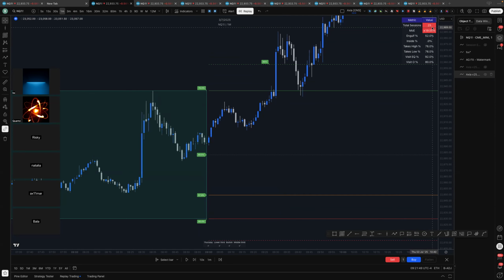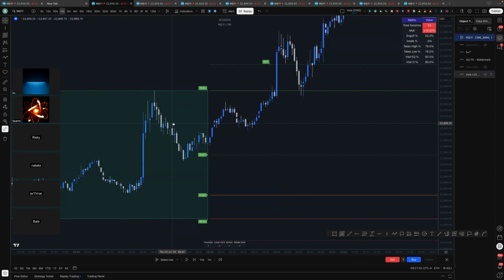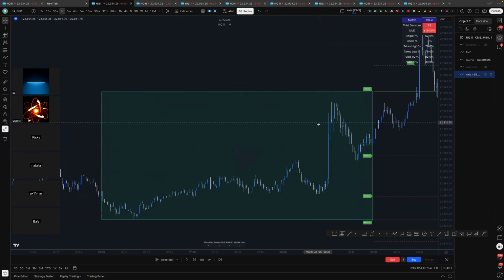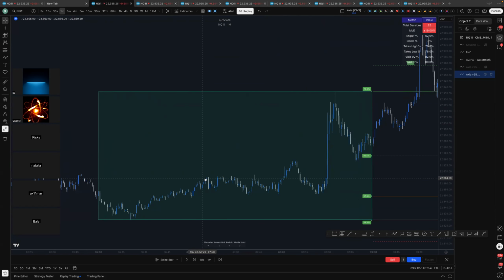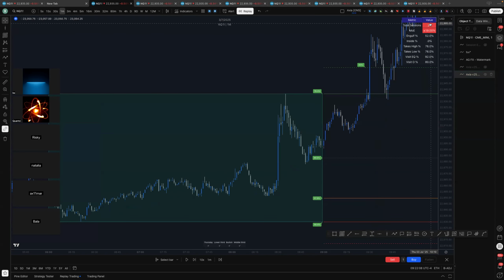One thing that I need to be wary of though is the total sessions on the table up here. There is only this particular scenario where we opened in the lower, we are bullish, and then we opened here for the trade session in the middle third. It is only found like 25 sessions, which is not a lot when you can look back to like 900 sessions. So I must be careful with that.